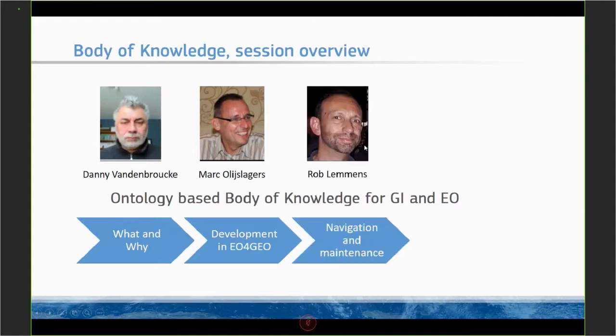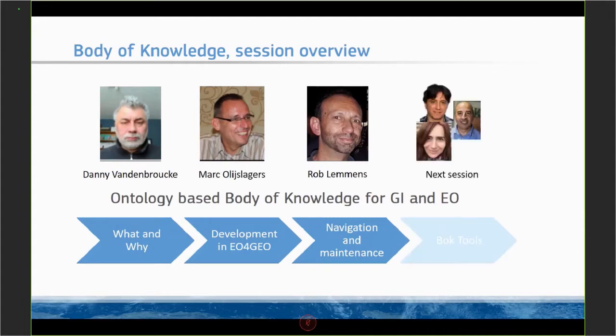And the third presentation will be given by Rob Lemmens from ICT from the University of Twente, and he will demonstrate the tools that we use to navigate the body of knowledge and how we maintain the body of knowledge. That's for this session, and in the next session we will still be talking about the body of knowledge, but there we will show what tools are used to exploit the content of the body of knowledge.